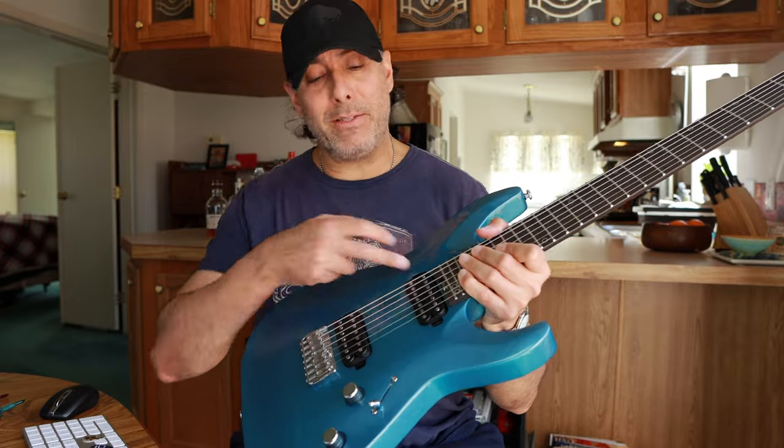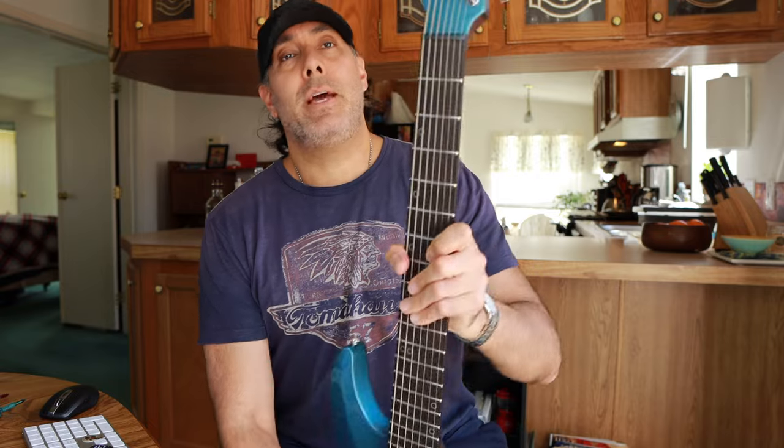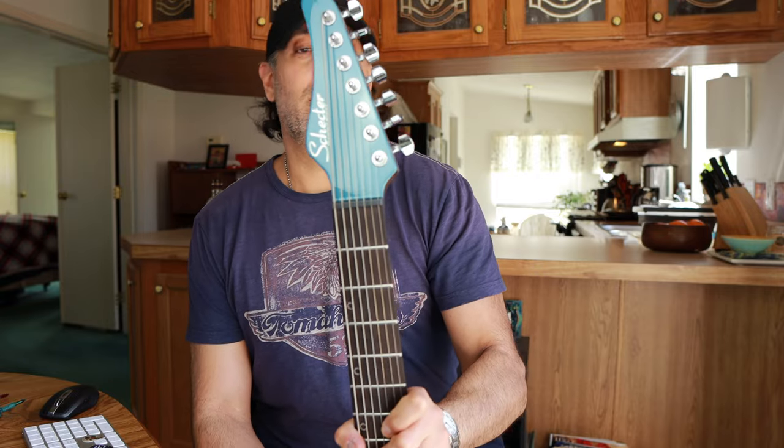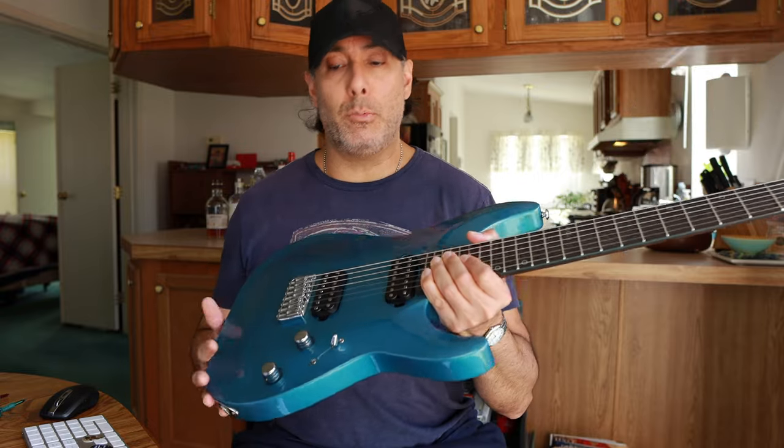And he's using the Pasadena bridge and neck pickups from Schecter. Hip shot again, hip shot tuners. This has a Graftech Excel tusk nut. The other one has the Ernie Ball compensated nut. And this has a five-way blade switch instead of the push-pull pots. So there you go. These two guitars could not be more different, honestly.